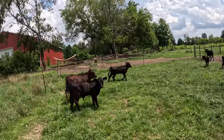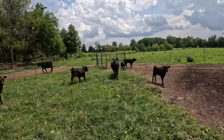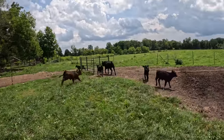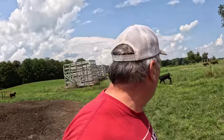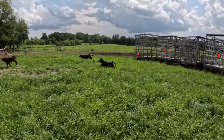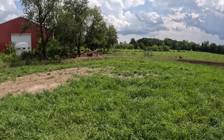Come on. You guys go that way. Follow your mates. Come on. Go. You got the idea. Just you two now. Fences are just kind of a guideline for calves, so if they want to go through, they'll go through. You guys are full of pepper today. Now you can go back over there and get all confused again.